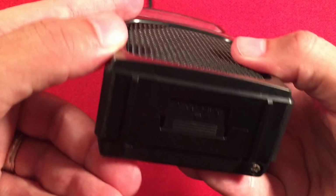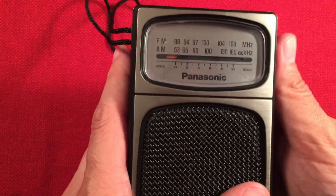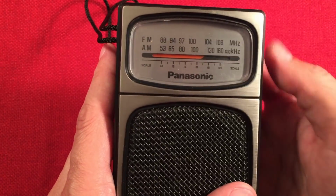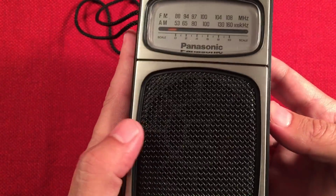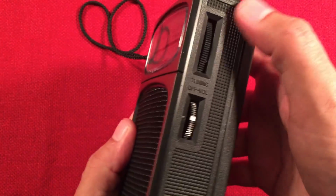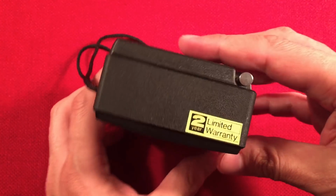It's pretty neat. Okay, so then on the right-hand side, we have the tuning wheel. Works really good. It's real smooth. I like how it's uniform when you dial it. That orange stripe going across, really nice. That's cool. Very accurate. Here we have the volume on-off wheel. Makes it easy, I like that too. Knurled finish on that right hand side, same as the left, so you're not going to lose it when you're holding on to it. Top of the radio, 2-year limited warranty.